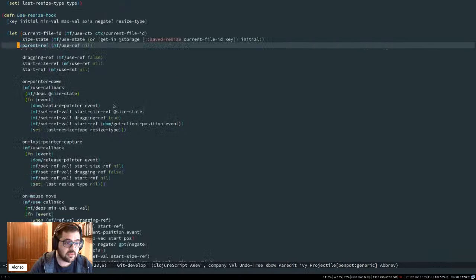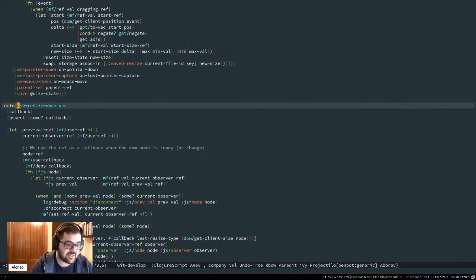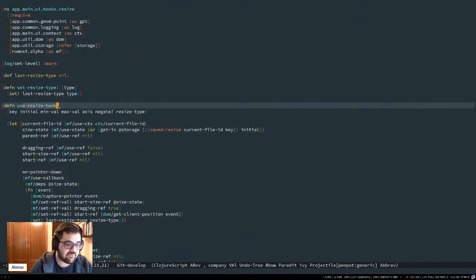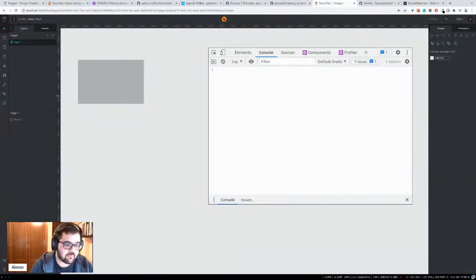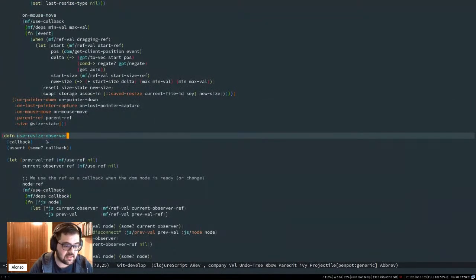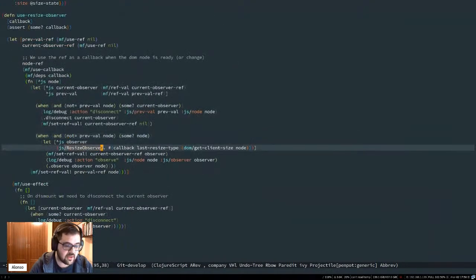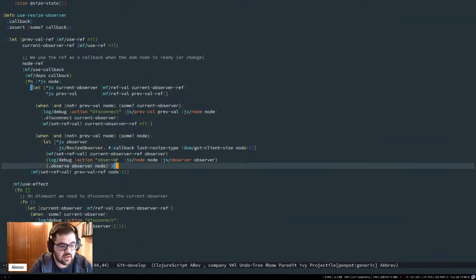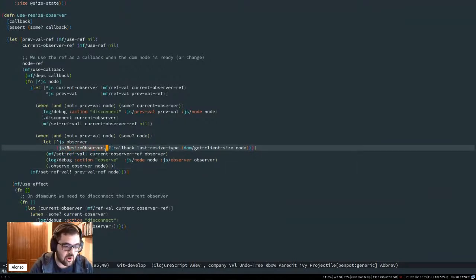Sorry, this is not the one I wanted. This is another hook we have for the resizing of the panels. But the one I was looking for is this other one, which uses the resize observer. So as I was telling you before, even if we are using Clojure, we still have the whole DOM and JavaScript API available to us.